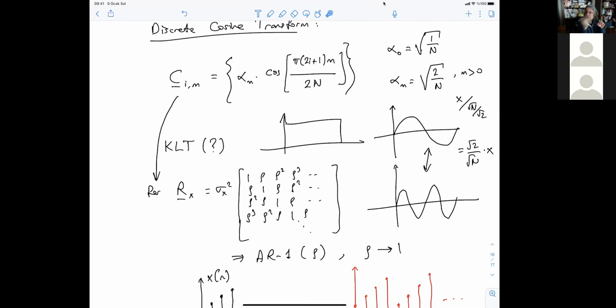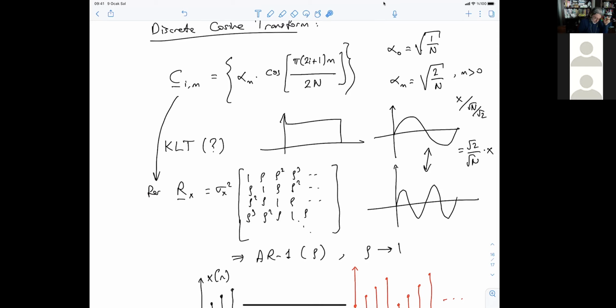They are very good for prediction. We know it from the first exam. And they're also good for transformation too. If they are very highly correlated signals, then you can perfectly use the discrete cosine transform. And that's fundamentally why we are using the discrete cosine transform in compression of images, including JPEG. Because if you zoom into an image a lot and see pixel by pixel, you see that neighboring pixels are very much related to one another. They don't abruptly change in natural images, at least. So in natural images, they use the discrete cosine transform.